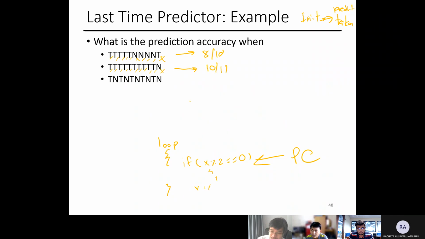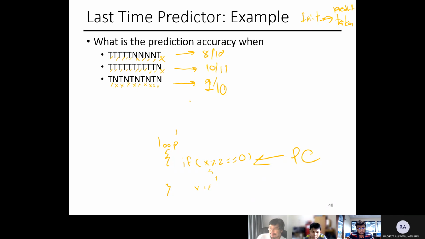So in this case, you're pretty much doomed because you're gonna be correct, then not correct, not correct, not correct, and so on. So you get 1 out of 10, right? So now your accuracy is dropping like crazy. That's an example of how good things can be and how bad things can be.